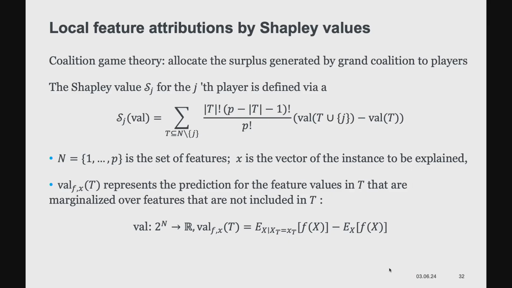How do we do this? Well, the idea is that if we have such a set of features, now this n may be a little bit confusing because most of the time we use n for the data set size. But here, n is not the data set size, it's the feature set size. So maybe I should have chosen L here. So we have so many different features or attributes, if you prefer that. So attributes from 1 to p, this is the set of features.